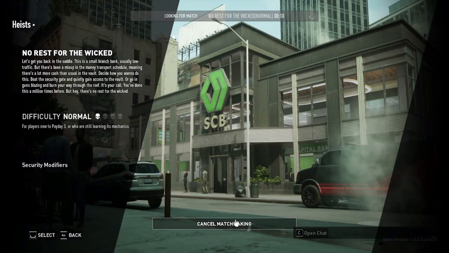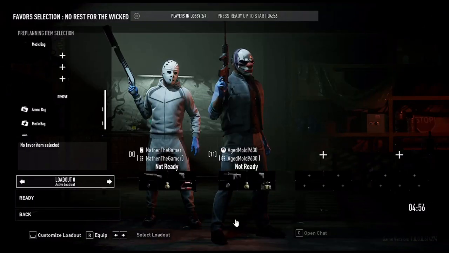Imagine. This is a small branch bank, usually low traffic. There you go. But there's been a mix-up in the money transport schedule, meaning there's a lot more cash than usual in the vault. Decide how you want to do this. No. Beat the security gate and quietly gain access to the vault, or go in guns blazing and burn your way through the roof. It's your call. You've done this a million times before.